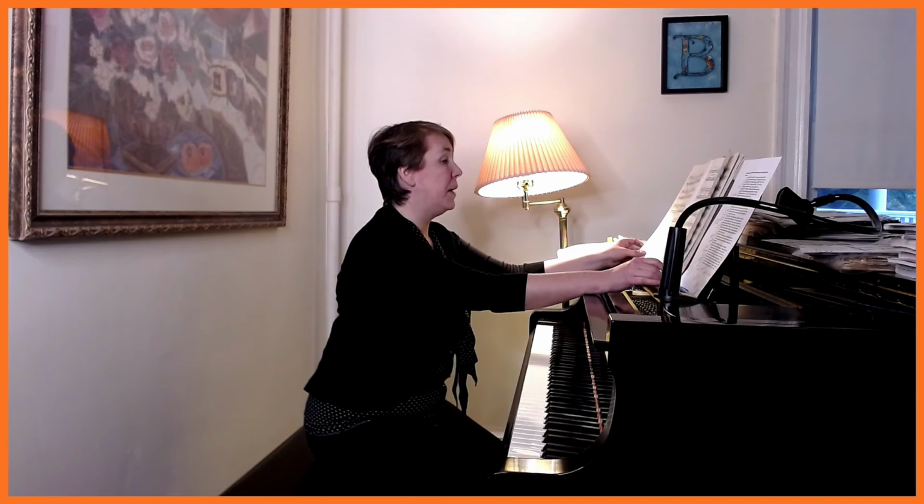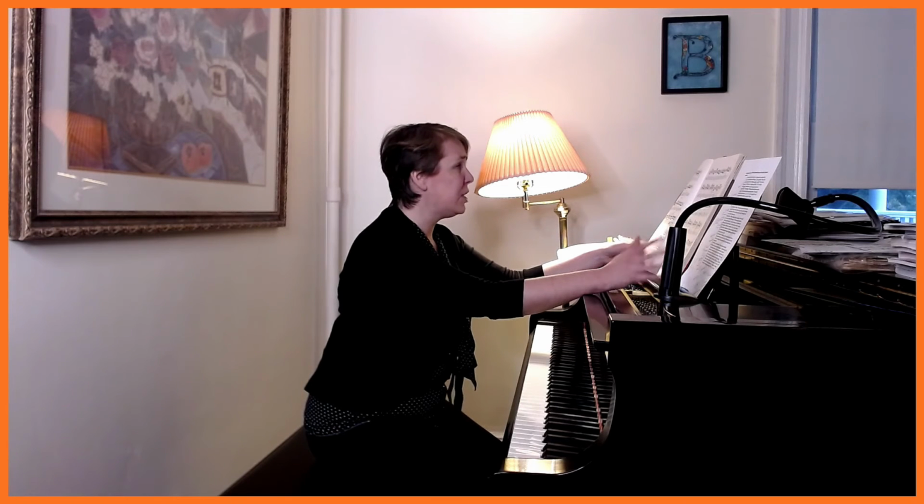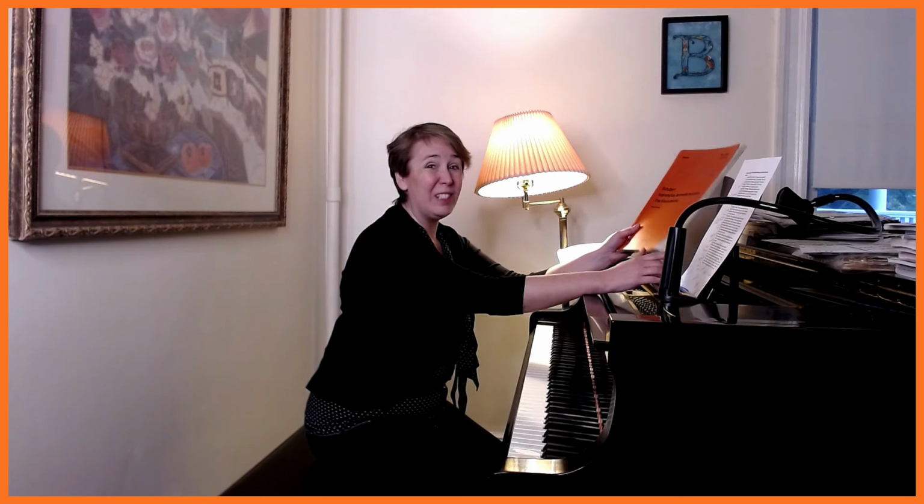So there's two ways to control the pedal. Use less of it. In other words, it doesn't have to be 100 miles an hour, maybe 50 miles an hour, or maybe even 25 miles an hour. And then making sure that you change it often. Those are the two things that affect it the most. But that is a specialized type of pedaling that when we really need to change for a lot of melody notes, especially in music with thicker textures like Brahms, and we're going to need to change the pedal more often and use less of it.